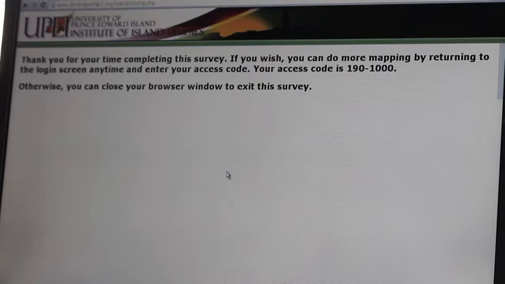It will bring you to this page here, which basically is a thank you for completing the survey. And then it gives a note there, if you wish to, you can come back and do more mapping if you think of places that you couldn't think of at that time, or if you only had 15 minutes to do it and you had to run out, you can always come back to it and your access code is given to you. If there are any problems that you're finding with using the website, definitely give me a call at 902-838-3351. Also, you can contact me through email, which is seac@pei.aibn.com. I'll definitely respond, and certainly hope you enjoy the site.